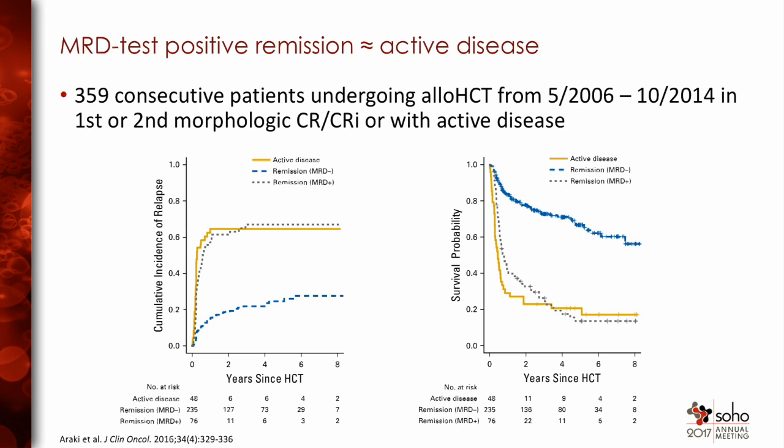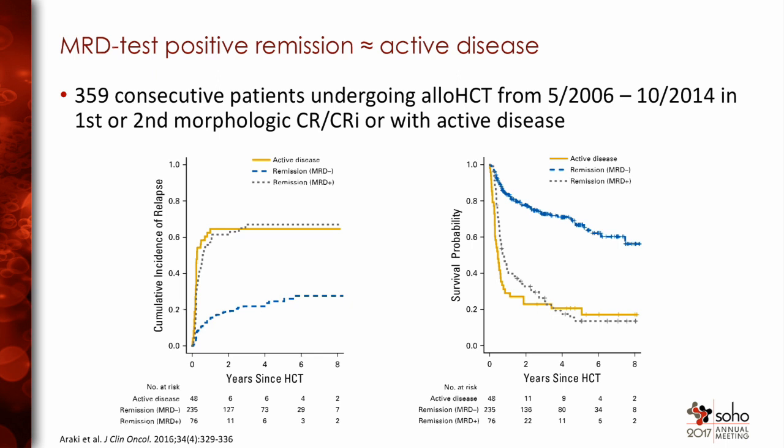So given the repeated demonstration that patients with a positive MRD test at the time of transplant have a very high risk of relapse, we asked the question, well, how different are outcomes for those patients compared with patients that went to transplant with florid disease as defined by having more than 5% blasts in the bone marrow by morphology. And within the limitations of a retrospective analysis, what Dr. Rocky found, who is now at the NIH, is that the outcomes really looked remarkably similar between patients transplanted in florid disease or those in morphological remission but with a positive MRD test, in this case done by flow cytometry. So said in another way, if you used an MRD test-based approach to define your remission status, you would be much better in prognosticating outcomes after transplant.